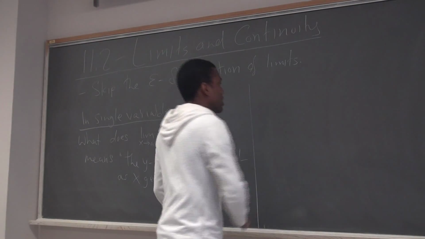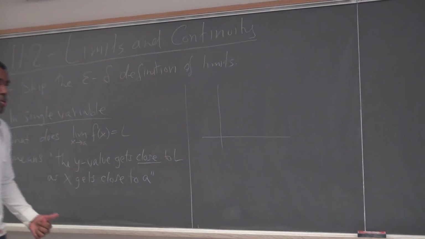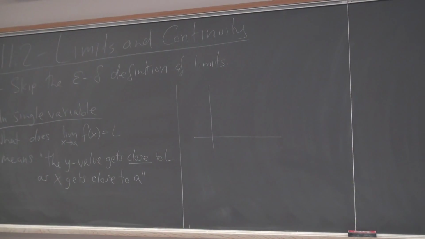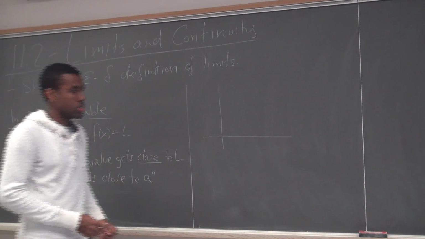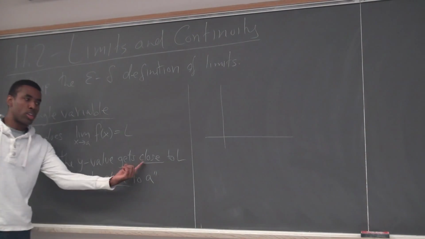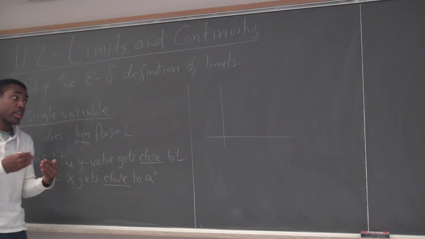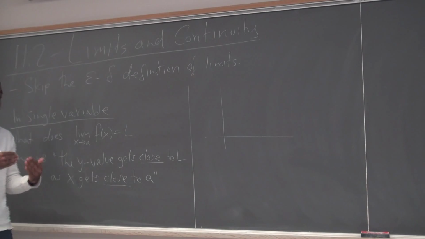So, for example, plugging in the point is not the right way to think of it, because that only works if your function is continuous, right? It's possible for your function to not be defined at the point, which is why the word close is actually a pretty important distinction here. You're talking about proximity. You're getting close to a, right? And the y value is getting close to L. You don't actually care about being there.